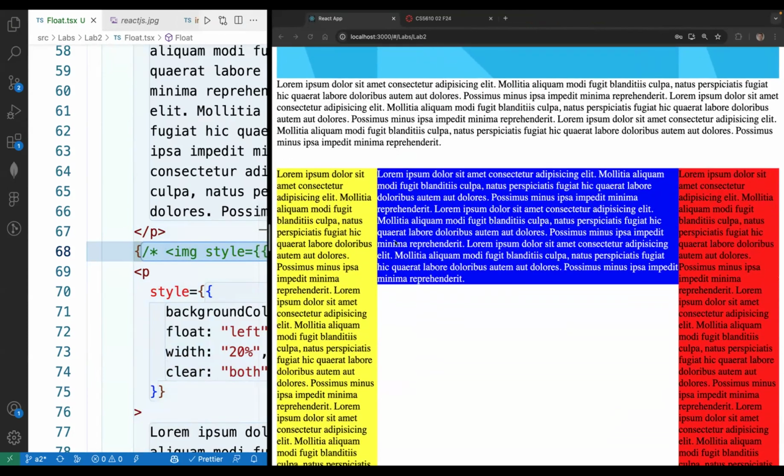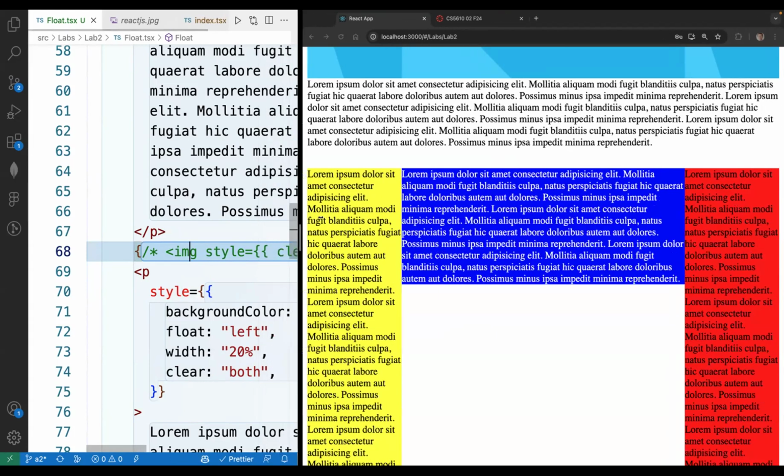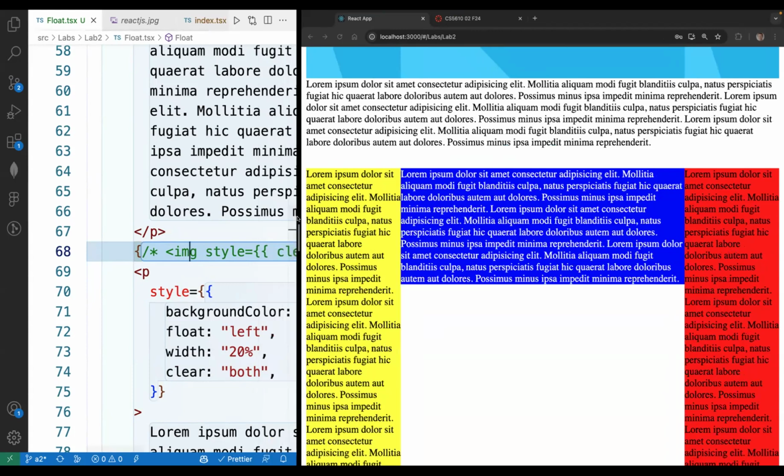Okay, there it is. So notice that now I've basically taken those 3 paragraphs that originally were behaving like blocks, where they were rendering vertically and being stacked vertically, and I was able to change their layout to be horizontal, and define maybe 2 sidebars on each side and then the main content in the middle. So this kind of gives us an alternative way of laying out things horizontally.